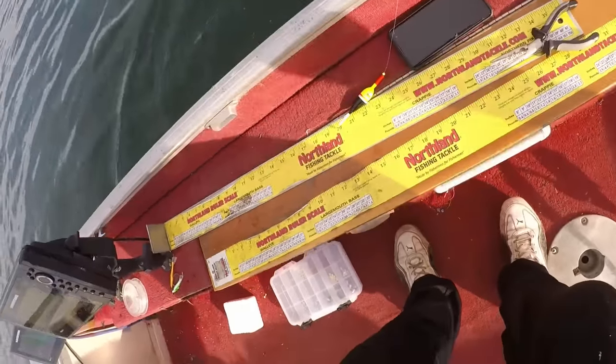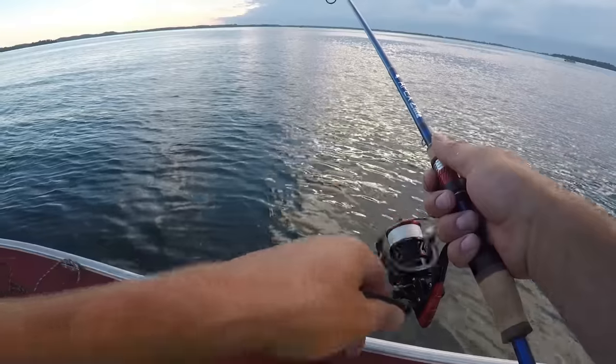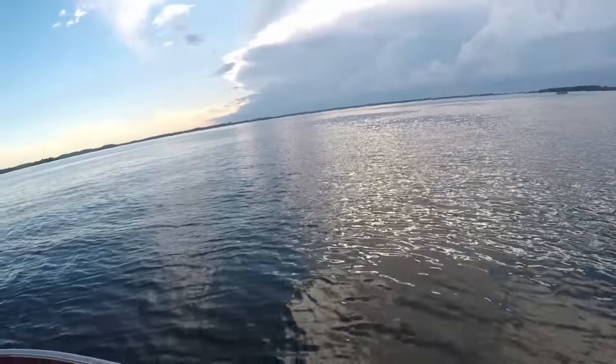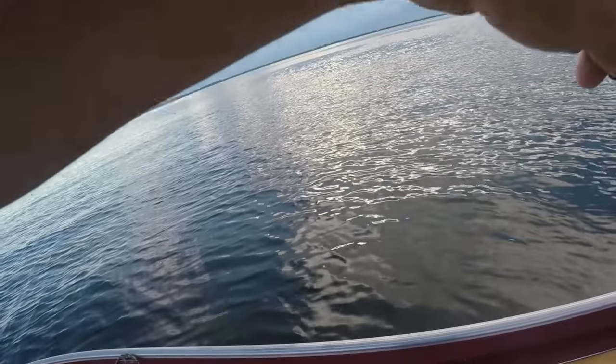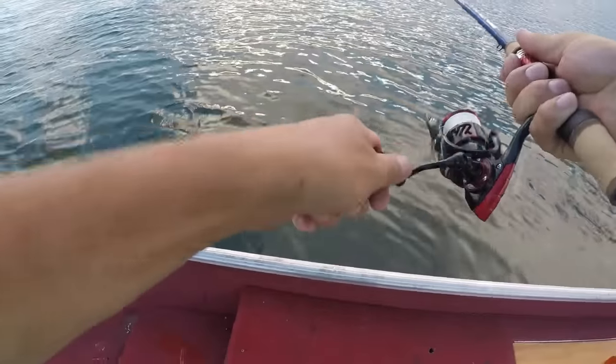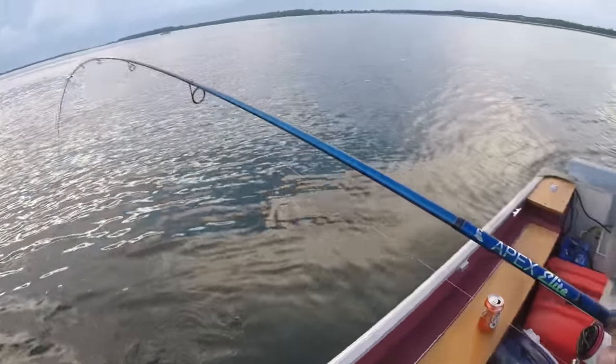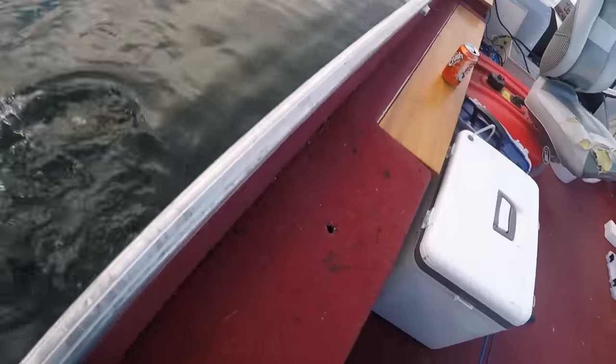I'm going to drop this back over here. Maybe I can get that other smallie. My bobber's gone. Yep, it is. Sure is. What do we got? Another rock bass? That's a walleye, I think, isn't it? Oh yeah, here's another walleye. That's the little guy. Oh gosh.